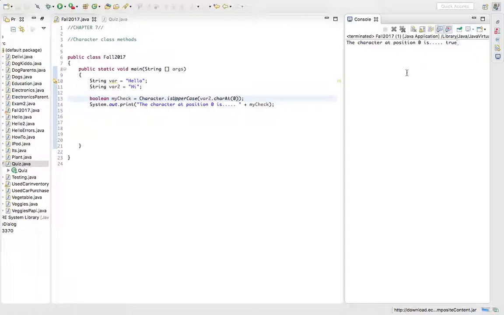Okay, so that right there is the whole kind of concept behind the Character class.